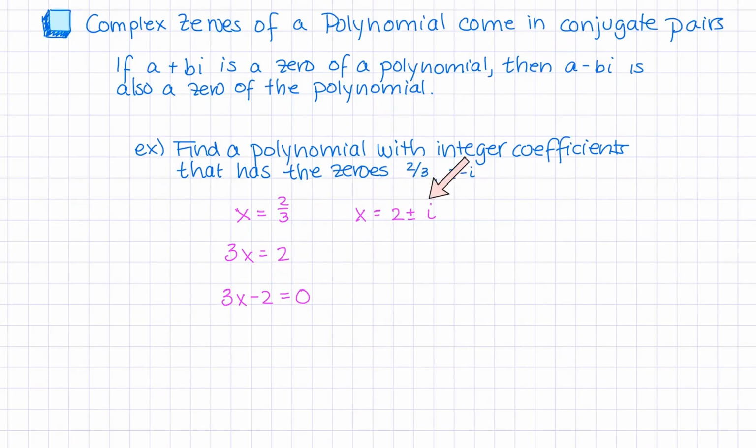To deal with the complex numbers, here's a little trick you can do. I mean, one thing we could do, just so you know, is if x equals 2 minus i was a 0, then x equals 2 plus i is a 0. And if you set each one equal to 0, then you would have those two things. You would have to multiply those together.